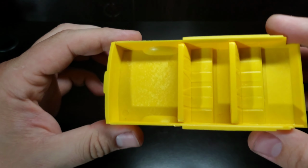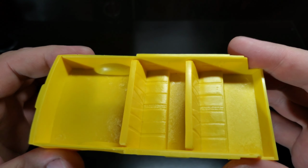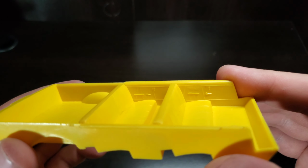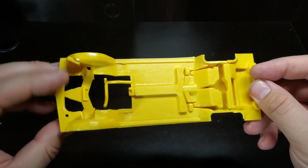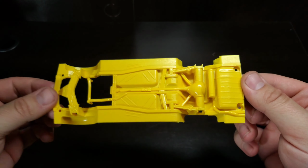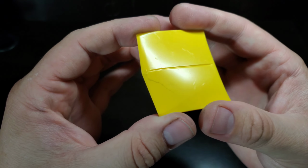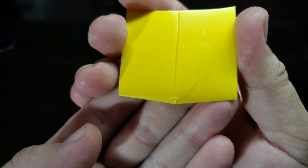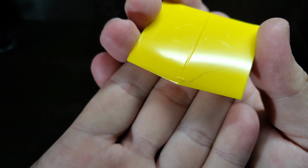Here is the interior tub. It does have some carpeted texture, molded in seat pattern. And we have door panels, armrests, and window cranks. Onto the chassis or floor pan. Underneath, we do have our suspension, exhaust, everything kind of molded in. Very simple kits, but do display nicely. And along with that body, here is the hood for the wagon. Just a simple crease down the center with the Oldsmobile badge on the nose.